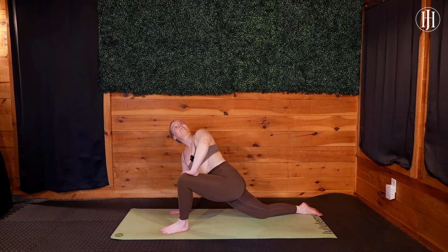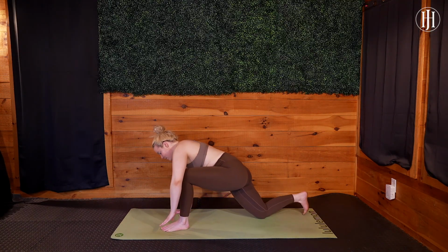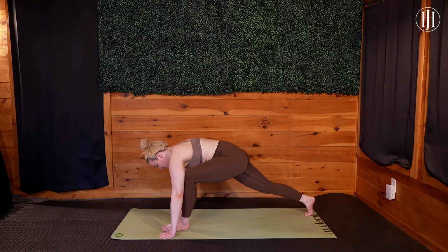Inhale, fill up. Exhale, let it go. Coming back through center, frame the foot, tuck under the right toe, straighten out the right leg.